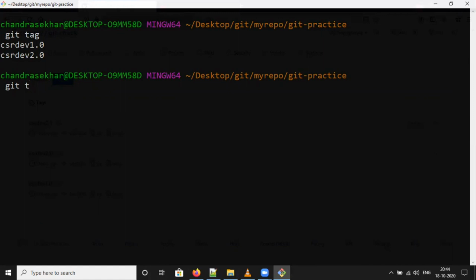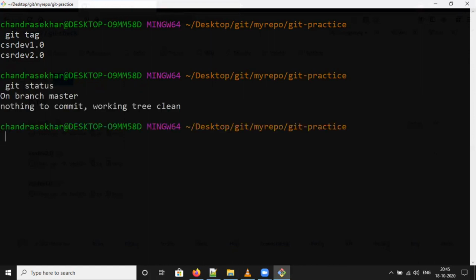If you want to push a specified tag, you need to use git push origin tag and specify the tag name, so that you will push the specified tag to the remote repository. Check the git status closely and it is done.